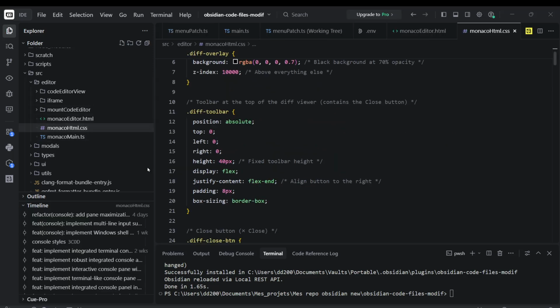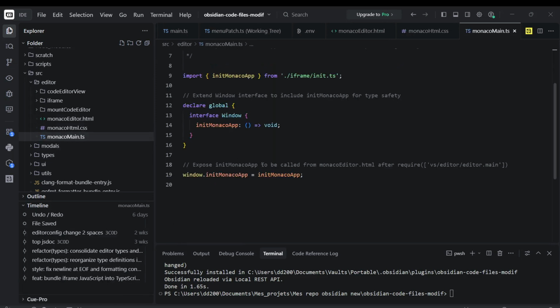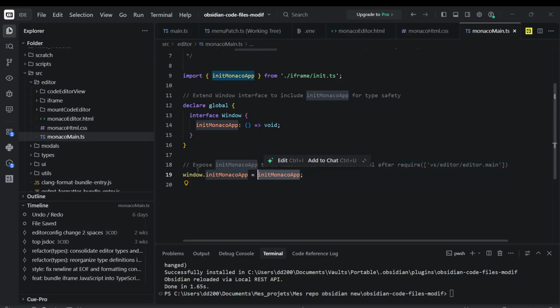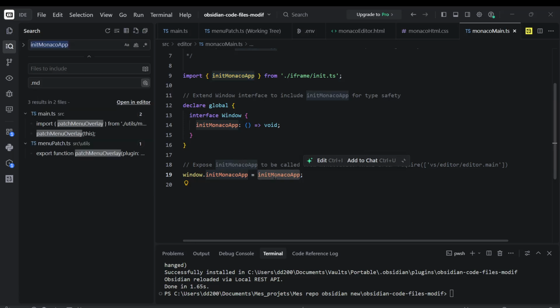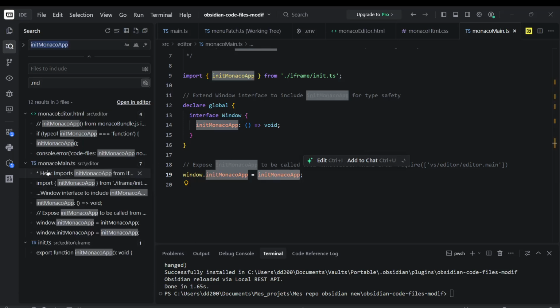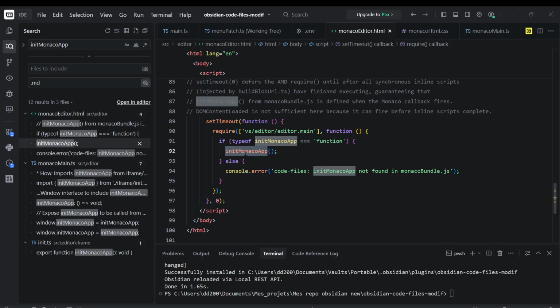But this is the CSS for the editor, and there you can see that we are putting in window the init Monaco app, and we will find it there in the Monaco editor HTML.